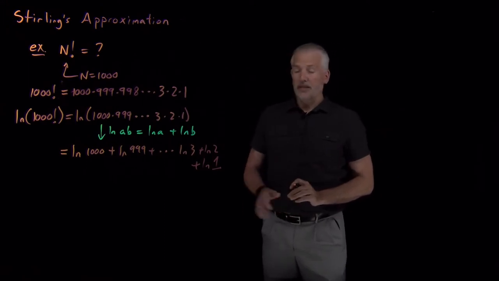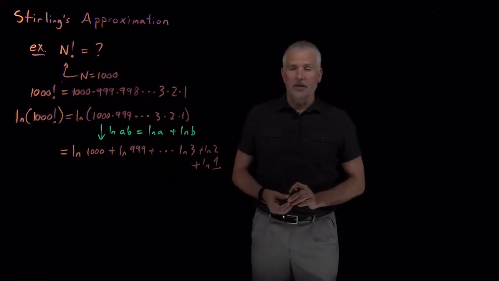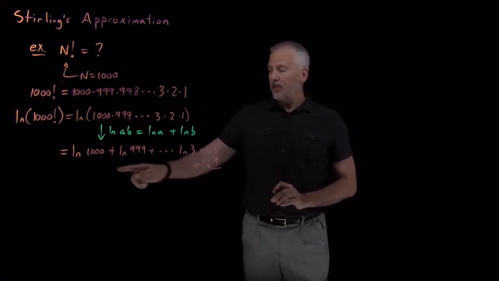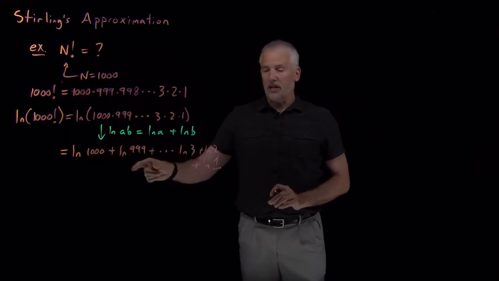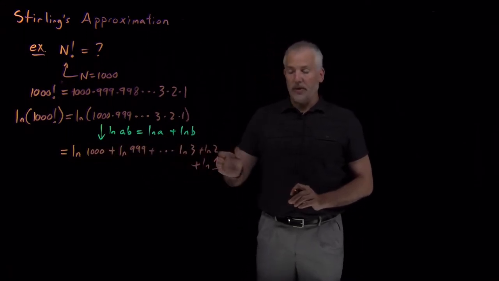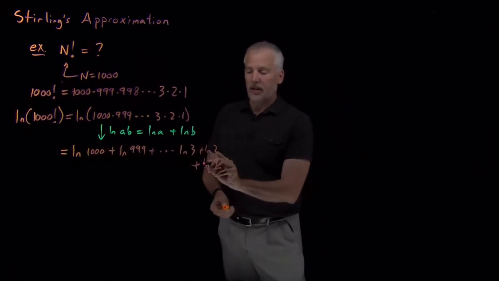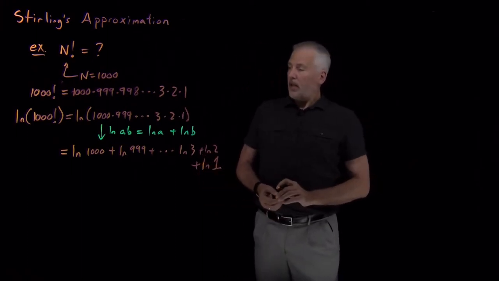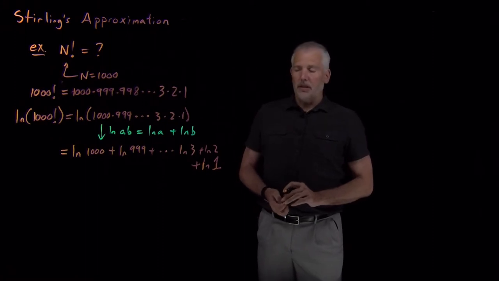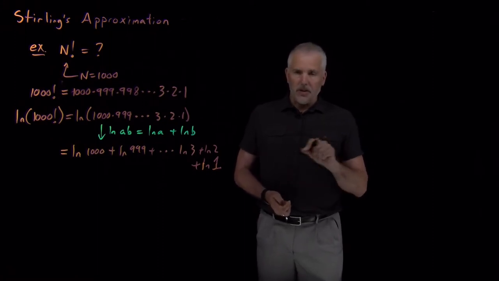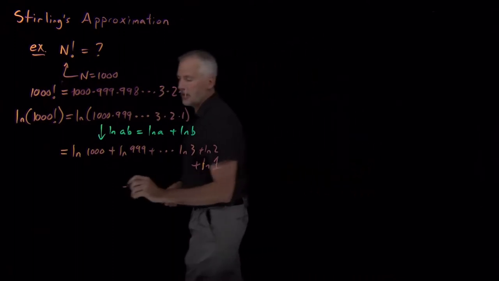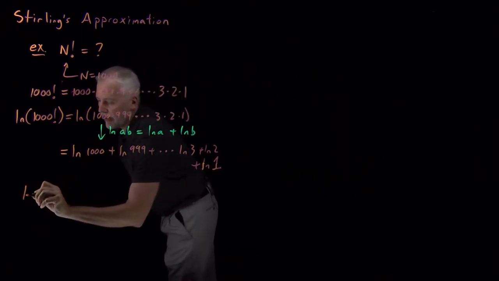So that's progress. That's something we can do on the calculator. If all I'm doing is adding together 1,000 numbers, they won't overflow the calculator. If I had the patience, we could sit down and calculate log of 1,000, add it to the log of 999, add it to the rest of these logs, and we'd get a number the calculator can display. That's tedious, of course. We don't want to hit the plus button 999 times. So we'll find a way around that.